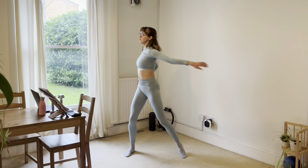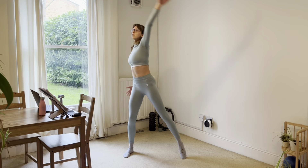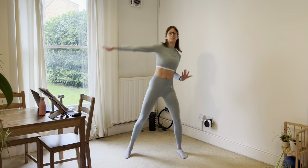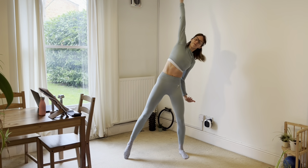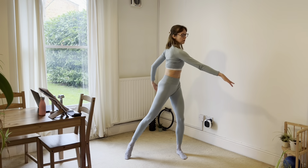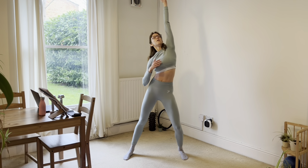We can reach that arm around, swiping across, opening through the chest. That arm can start to come higher — we'll swipe across — think a high diagonal, as much as you've got space for wherever you are. We'll take it into a side bend so it comes all the way up and over into the side of the body. Then we'll take it down again back to nice and low, little rotation. We're going to change it up now, a little more structured with a reach for the sky.